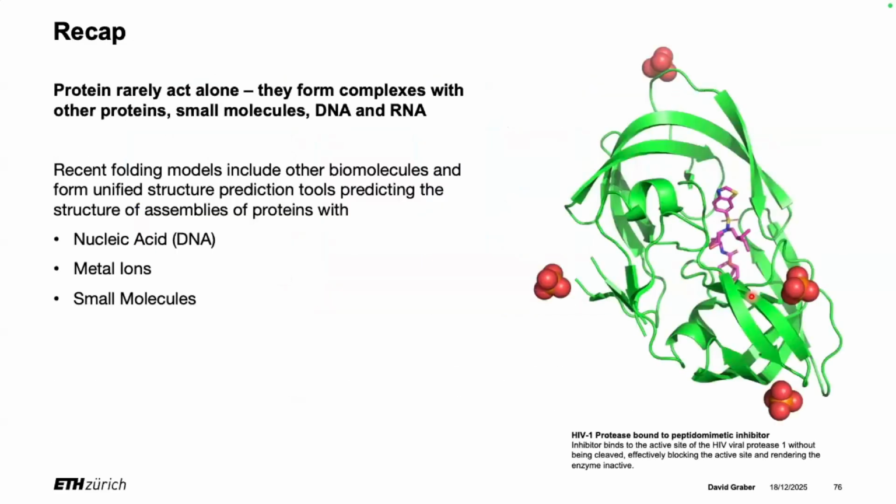And we've also seen that because proteins rarely act alone, but usually interact with other small molecules or DNA or RNA, the recent folding models also include other biomolecules, such as metal ions and small molecules and DNA, and then predict immediately the structure of the whole complex. So you give them a sequence and maybe also a SMILES code of a small molecule, and then they might predict firstly the structure of the protein, but also at the same time the binding conformation of this HIV protease inhibitor to this enzyme.